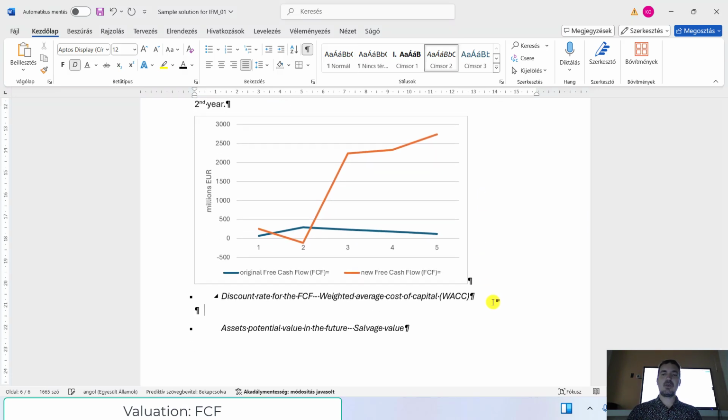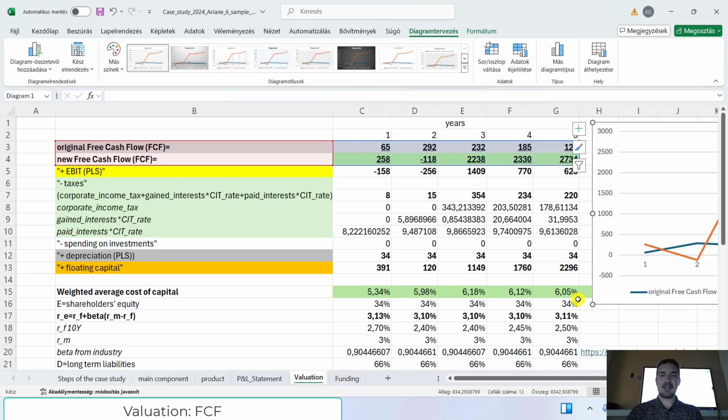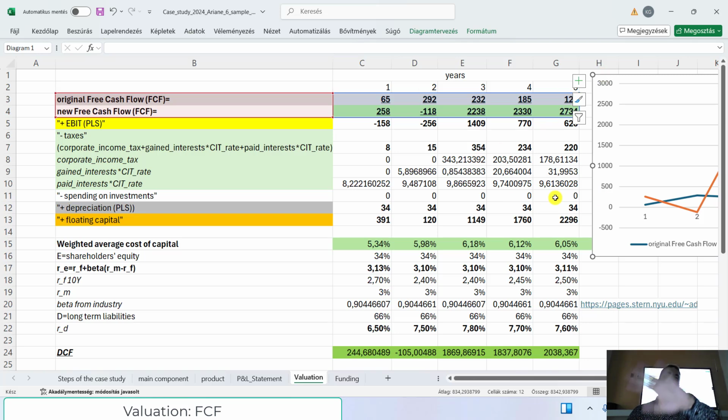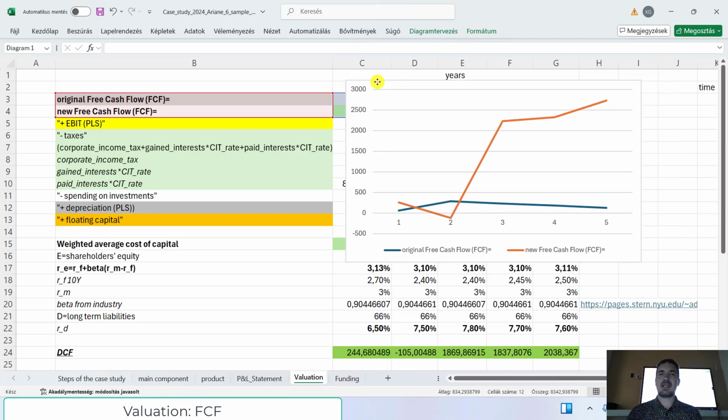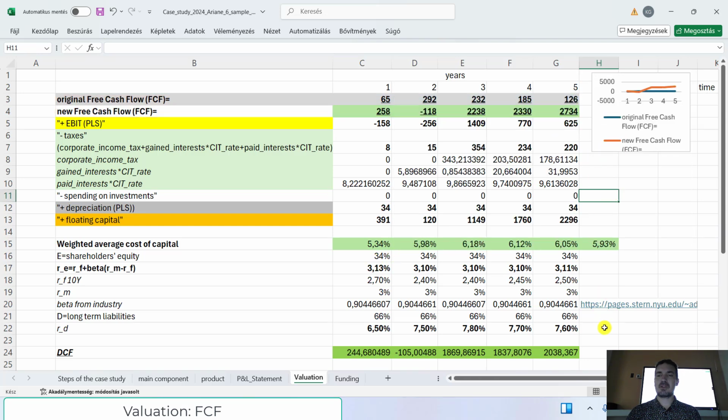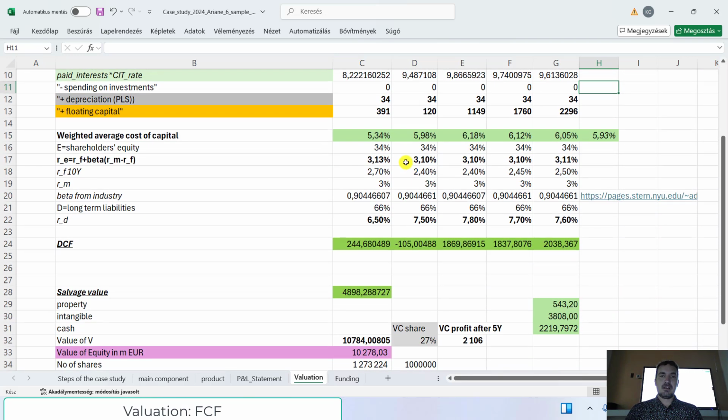So now we can go towards the WACC. So this is the ugly part, because until here we are able to work from data from the case study, from the profit and loss statement and from annual reports and so on and so on. But here, ladies and gentlemen, we have troubles. So weighted average cost of capital, okay, we have to see how much share do we have and how many debts do we have.